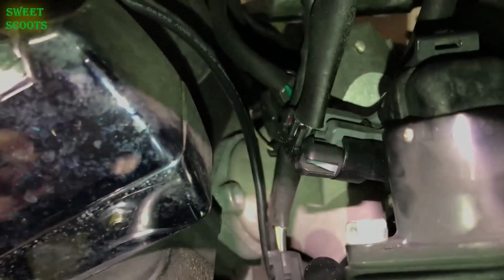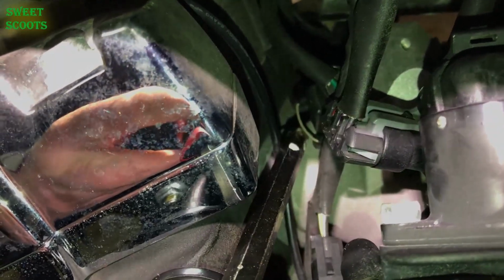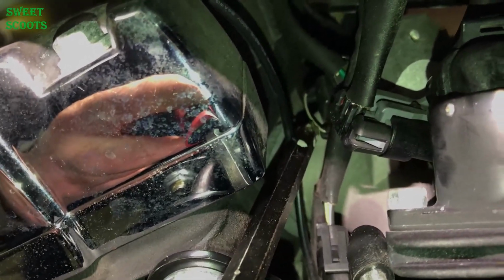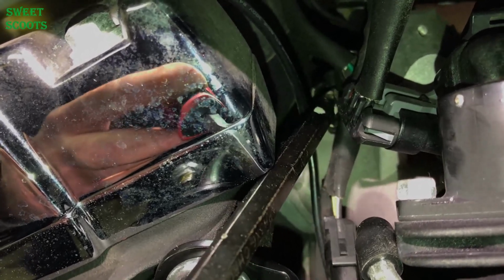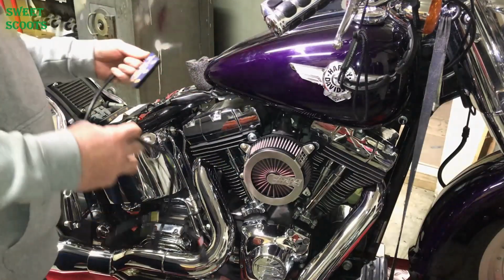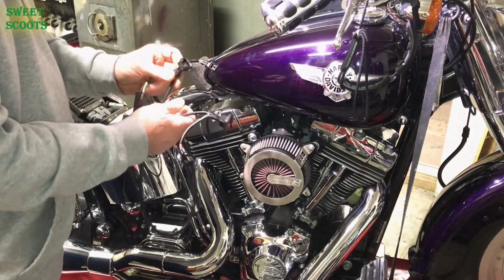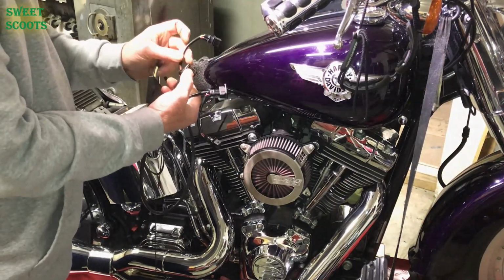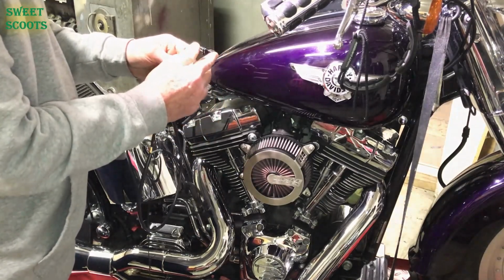Let's see if I can get something. Okay, you see the little metal clip right here? That goes on the injector. You'll unplug that and plug your jet kit system into that, and then this wire will go into the other wire that comes off of it. I'll show you. All right, here is our kit, and here is the plug that will go on. It doesn't matter which injector you put these on. This one will go on the injector, and then the wire that comes off will go on here.